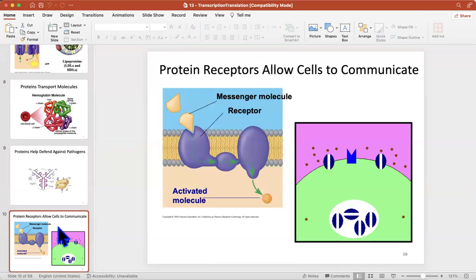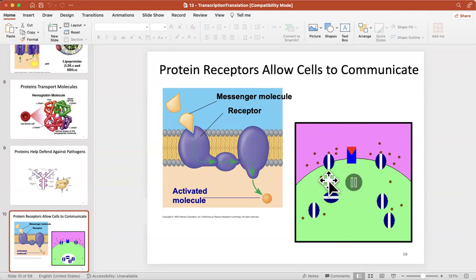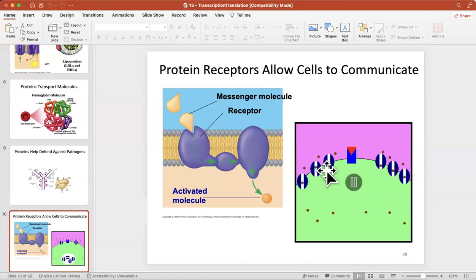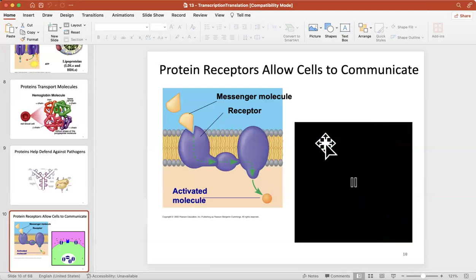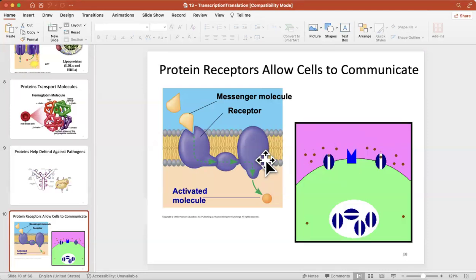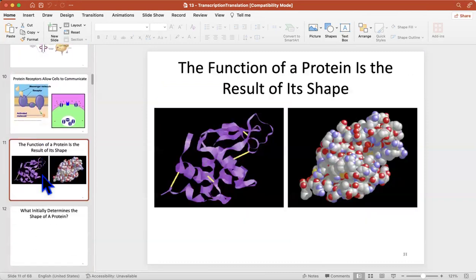And also you have receptor proteins that help cells communicate. Like when your body releases a hormone, say insulin, and insulin's job is to bind with the insulin receptor. Once it binds with the insulin receptor, which is the receptor protein, it will trigger more glucose carriers to be put on the surface. So you have more glucose carriers that can carry glucose into the cell. And so outside the cell, in the blood, the glucose level decreases. That's how insulin decreases the blood sugar level after you eat a lot of carbohydrate. So hormones need to bind with the receptor, and the receptor is one of the protein's functions.